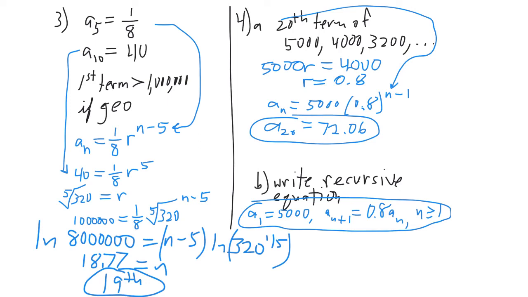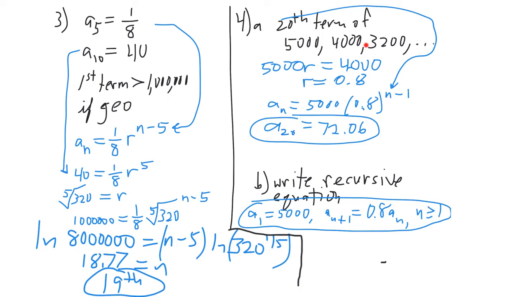Now I have my r value. Now what I need to do is put 1,000,000 in for my explicit equation, set it up to my equation that I've gotten, and multiply both sides by 8. I took the natural log of both sides. There's a couple different ways I could do it, and I can solve for n, which I then need to round up to the next whole number. Again, there are different ways that we have learned during the course of the year that you may have used to arrive at that same n value, so that's absolutely fine.